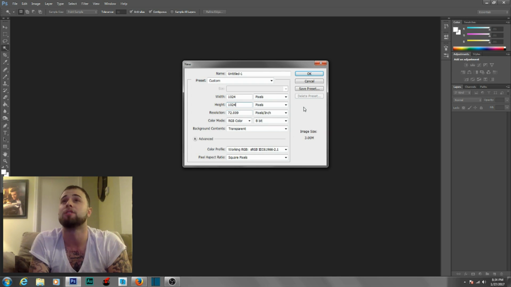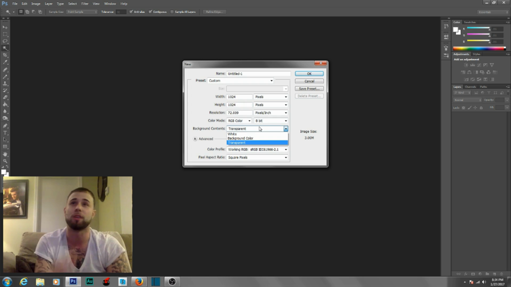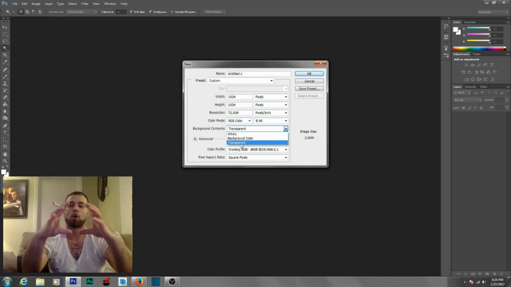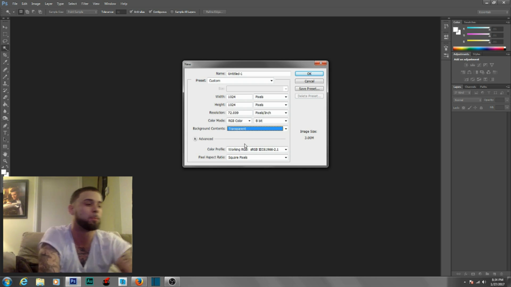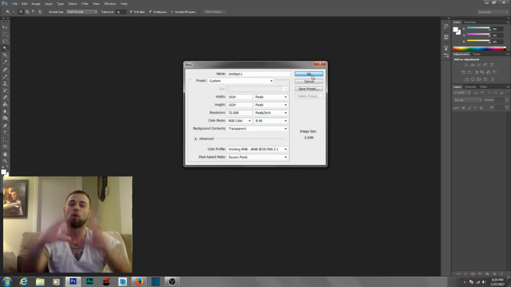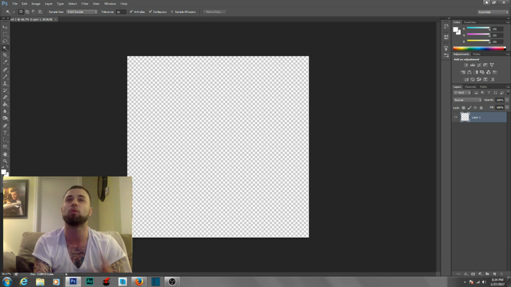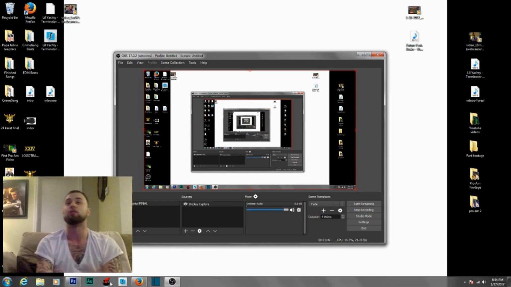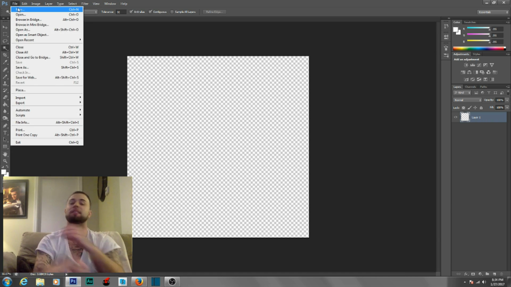Now this is a big deal right here. You want to make sure this says transparent. Transparent, not white, not background color. That's going to make it so it's just the logo, not the square around the logo, the white or black background, whatever people be using. It's going to have just the logo. So again, this will work for any graphic for your jersey. Any graphic you want to put on there, you do this and it'll be just that graphic, not the square background behind it.